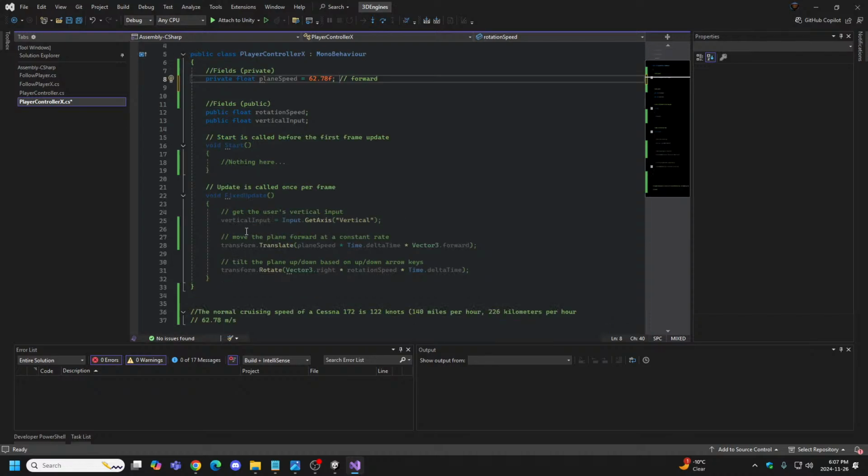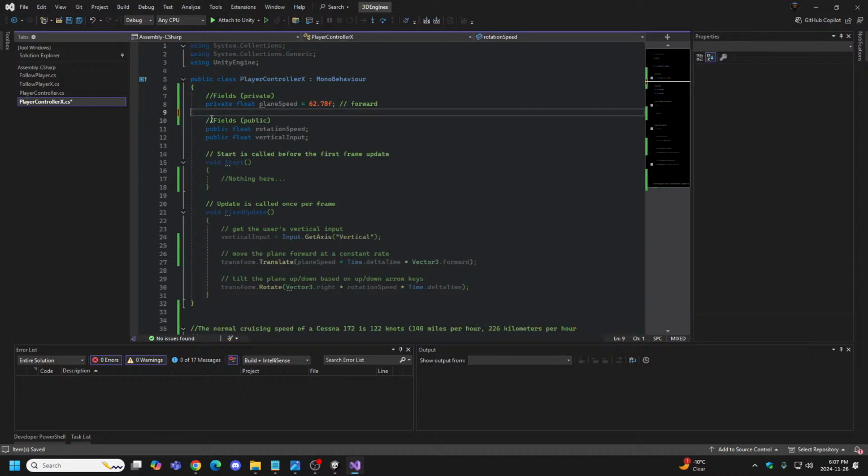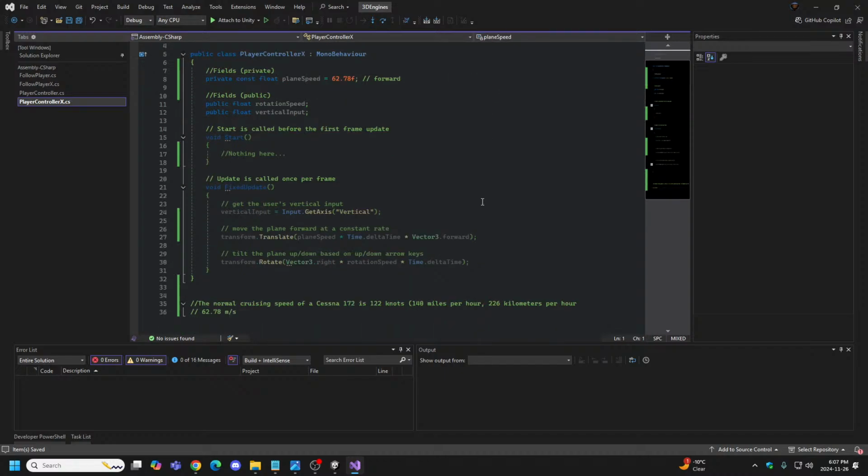Okay, so here is the code that was given to us. We've added this private field. Actually, it was given to us, but I made it private now. Here it's declared, and here we initialized it. We're giving it a constant value. As a matter of fact, I could probably put the word const, if I really want to get coding technical, the const nomenclature.